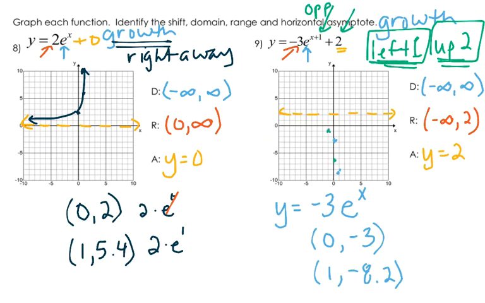It's those green ones. Hopefully you're not colorblind. And then I'm going to connect those. Remember, this is a growth, so it means that the right side is going away from the asymptote, which means the left side should be coming close to it. So, growth means right side goes away, decay means the left side gets close. And we're done with those. Let's try a couple more.